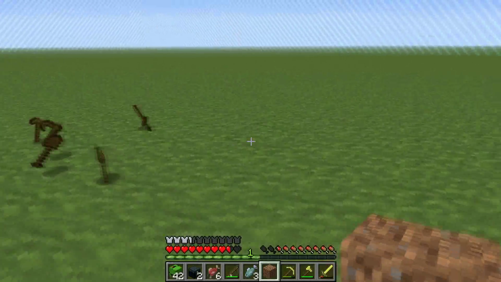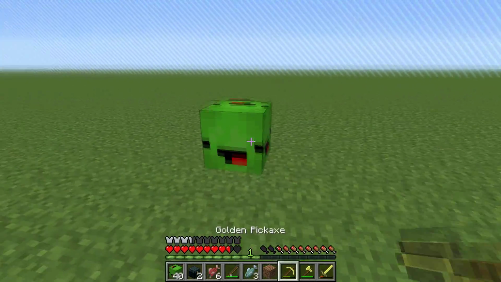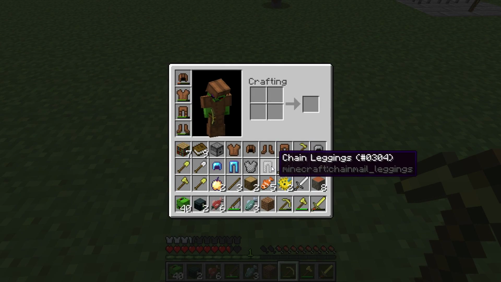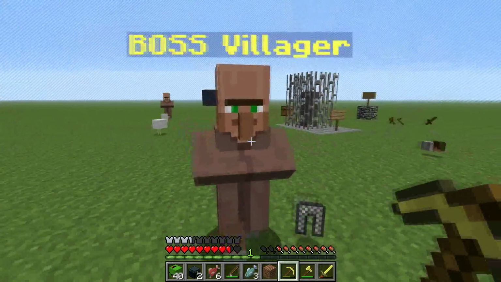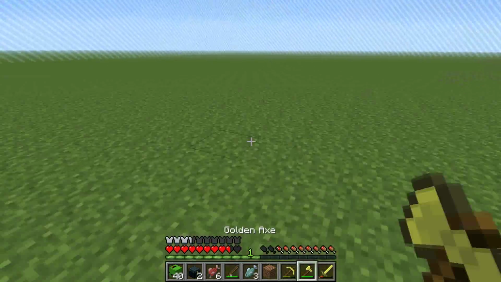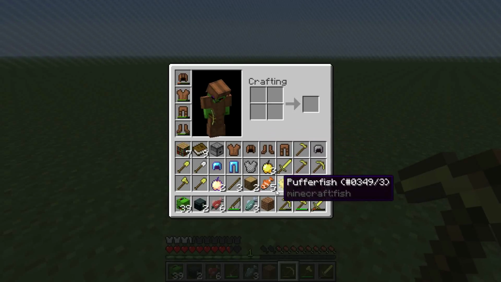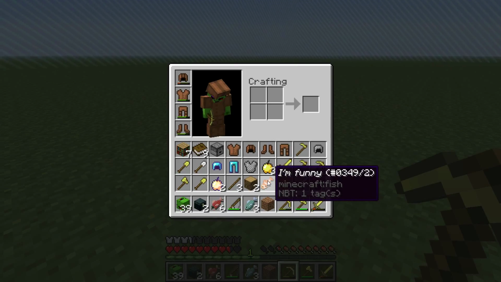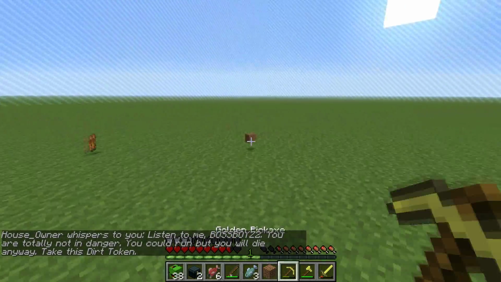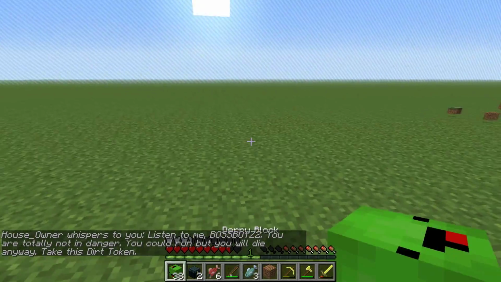Seriously, that does so much damage to your helmet. Oh yeah, some player heads. Oh yeah, some golden apples. Only could pick up that one. Hey man, do you want my golden apples? But you can't, okay? I'm funny. Okay. Got that one last time also. House owner thing. This is a normal piece of dirt. I need a dirt token.